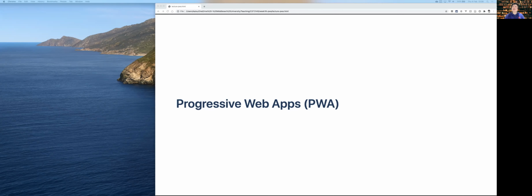You can even potentially add them to Google Play or the App Store. We're not going to cover that last part, how to add it to Google Play or the App Store, but we just want to cover the basics of how to make progressive web apps.